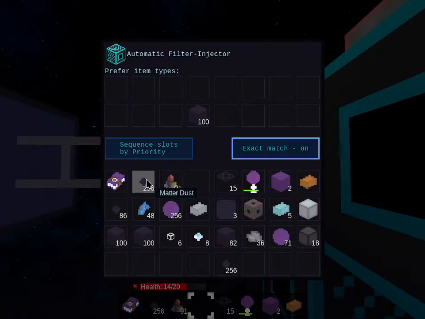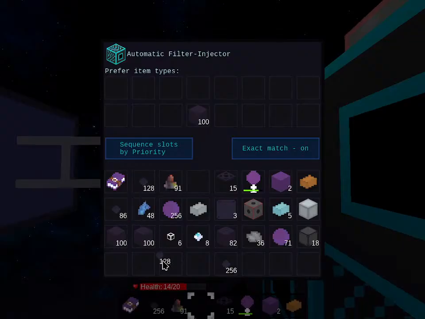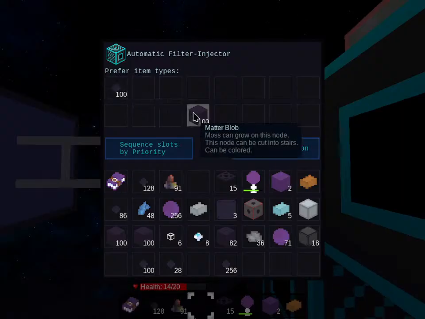And then let's switch this filter to be, I like it in the hundreds. So let's do this. Put that in there.